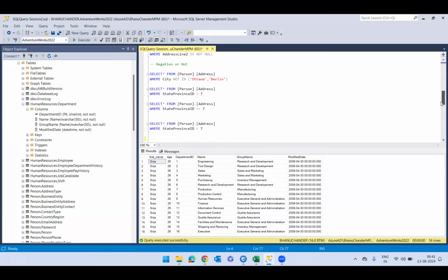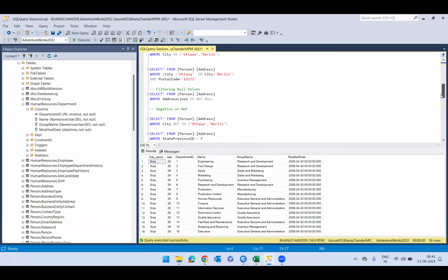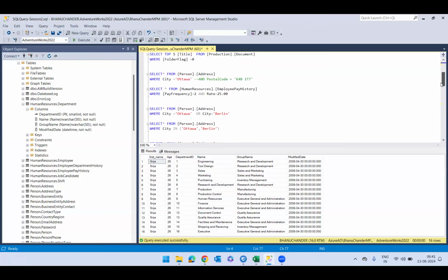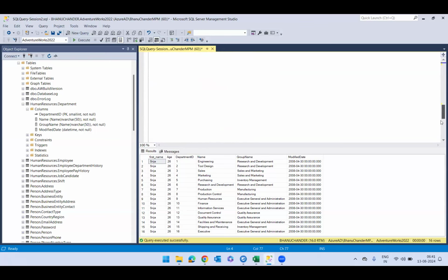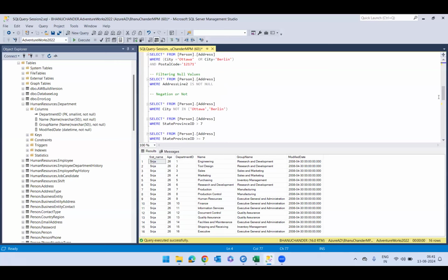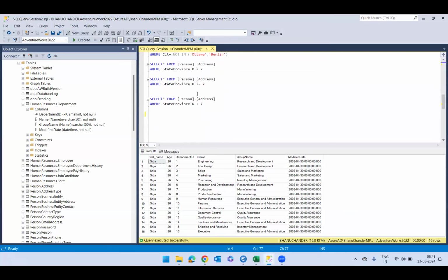So we have used greater than, less than, is not null, and, or, and in conditions, and not is also done. Now, for example, if you want less than 7, you did this, and greater than or equal to 7, you did this.